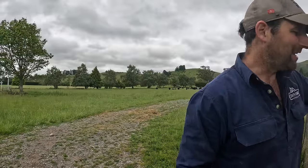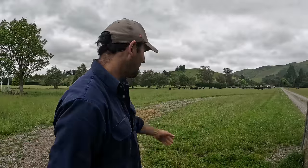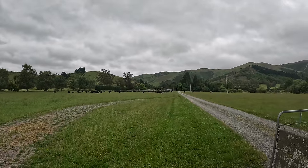So you can get ones with a barking noise, which I don't know how they go with sheep, whether the sheep get used to it, but yeah, this one works really, really well for cattle. We keep the dogs away and everything stays nice and calm. You know, they're all mothered up. Now they're out there grazing happily up there. So it works really well for us. Really rate it.